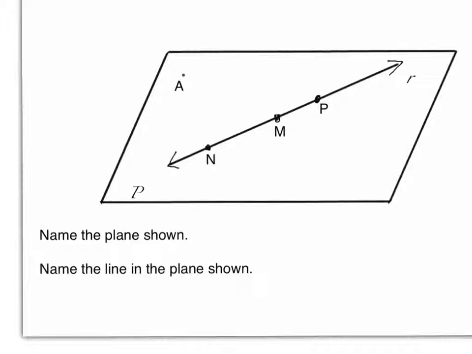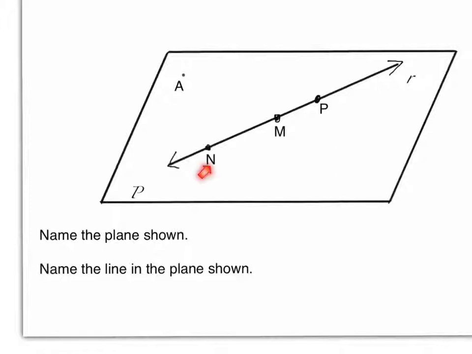A plane, remember, can be defined by any three non-collinear points, but it is a two-dimensional flat surface, like a piece of paper. So there are a couple of ways to name a plane. First, you can name it by the letter that's in the bottom corner or one of the other corners. In this case, it has to be in the bottom left corner. And it's usually a script letter, which is kind of a fancy drawing.